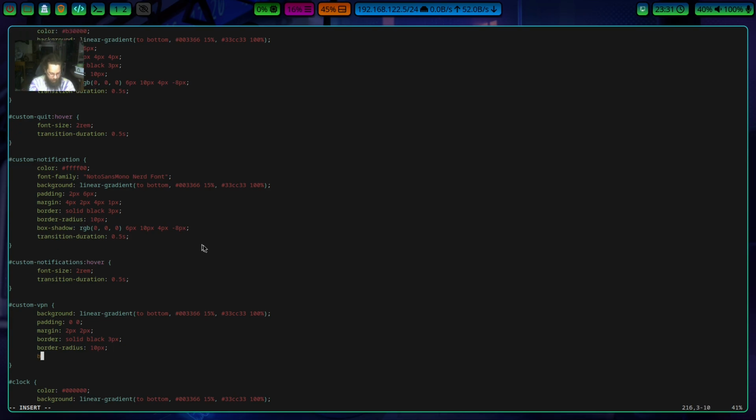And now we need to set a box shadow. That's going to be set to RGB 0, 0, 0, and that's going to be 6 pixels by 10 pixels by 4 pixels by -8 pixels.